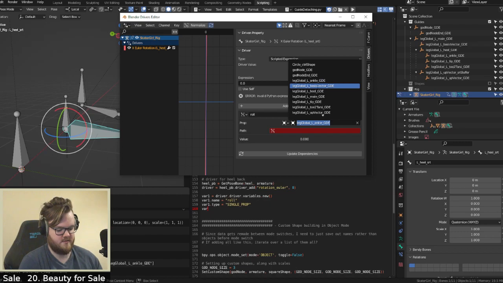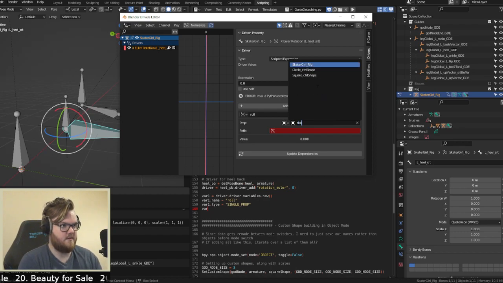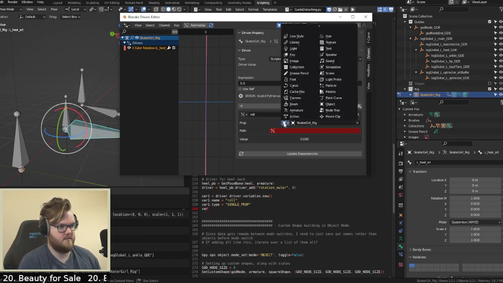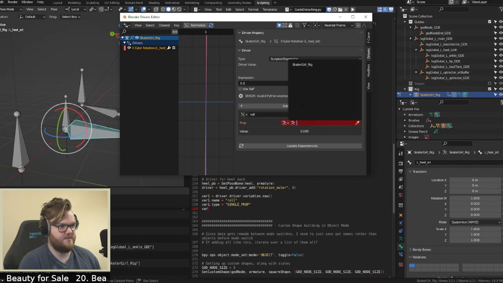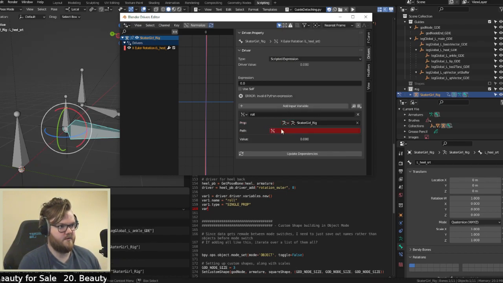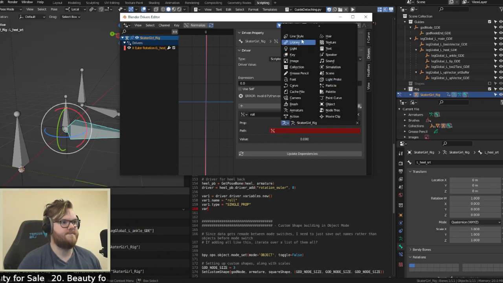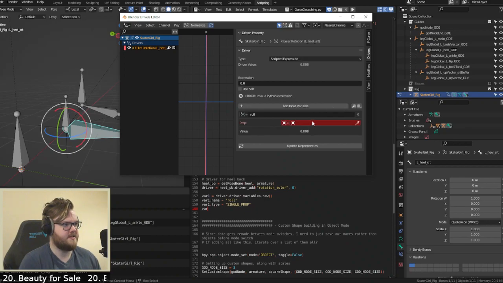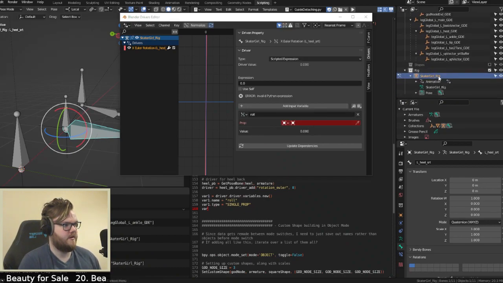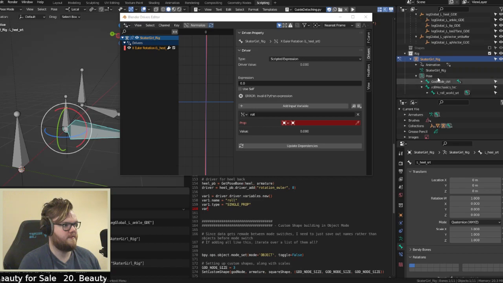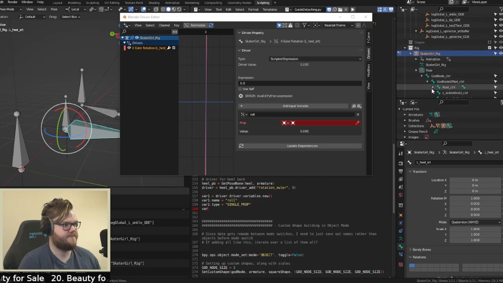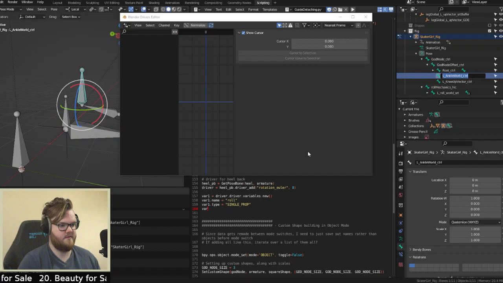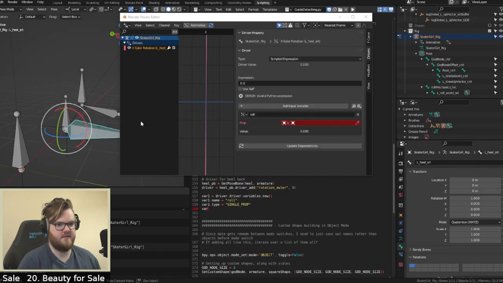I want armature. I want an object, and I want it to be called this. Am I allowed to do that?